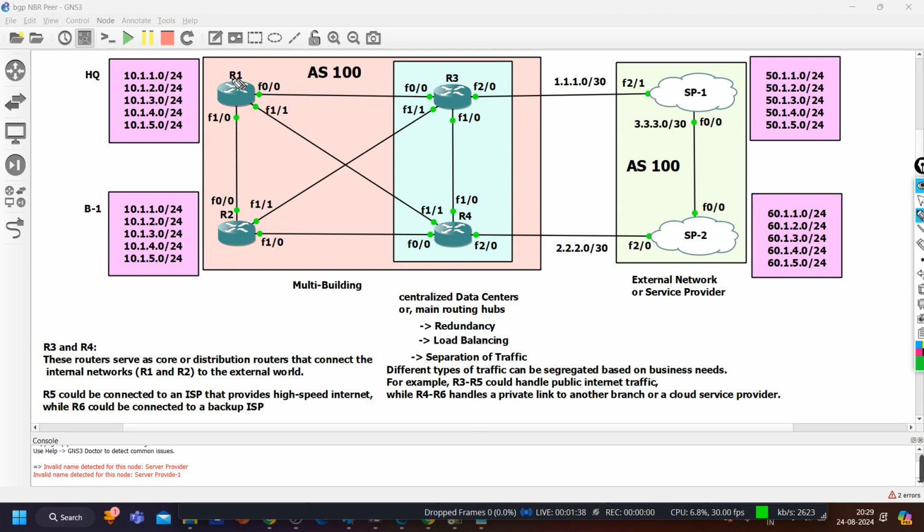So let's suppose R1 is the headquarter router. This is the branch office, and this is the data center. In the data center you can see my data center is connected with my external network through the service provider. Now, can anyone tell me what is the benefit of using two routers here in the data center?